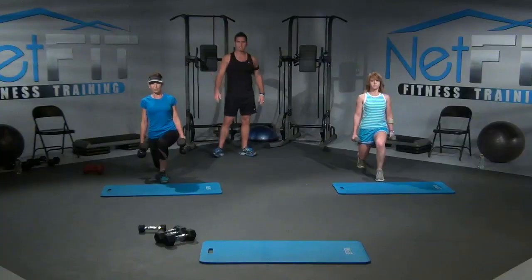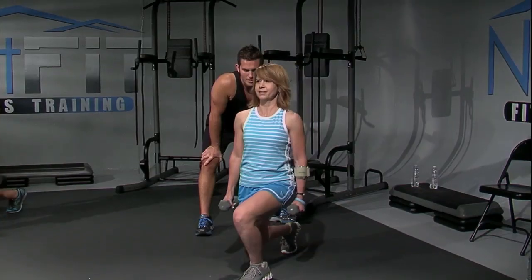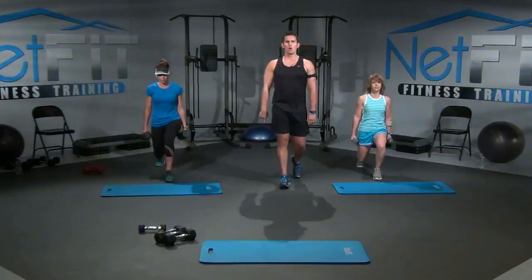Chest up, eyes up, big smile. There you go. Tracy's not going as deep on this one. She's going down and she's pushing up. For three and two, one more, and yes, plyo push-up.